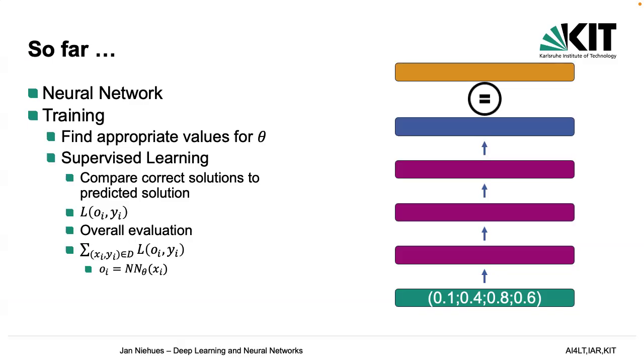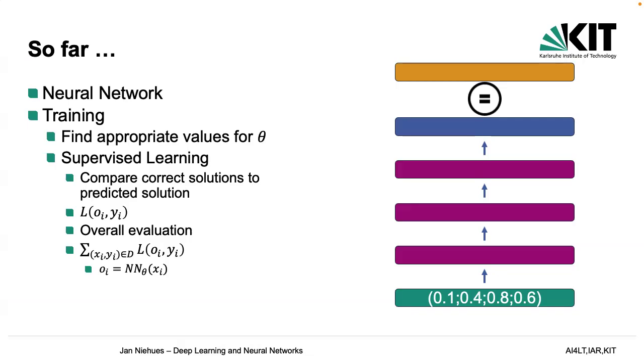And how that is done is with supervised training. That means the idea is that we compare the solution by the network to a solution that we know is correct. So you see here in blue, we have the solution of the network. We are comparing it to the reference solution, and then we are calculating some type of loss. So that is another component that we have: we need to evaluate how good the solution we have is compared to the reference solution.